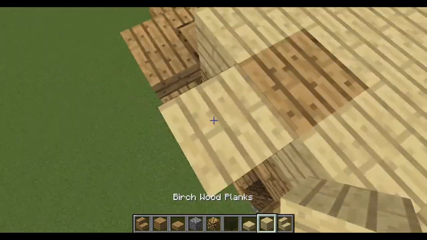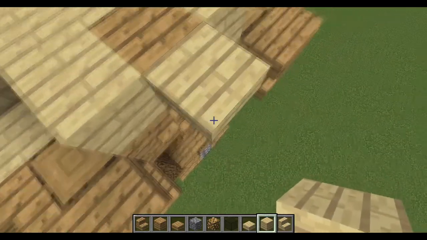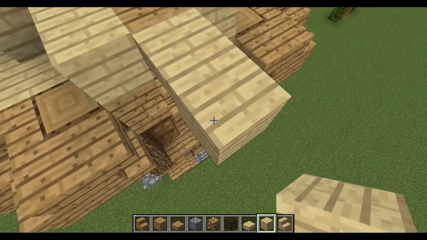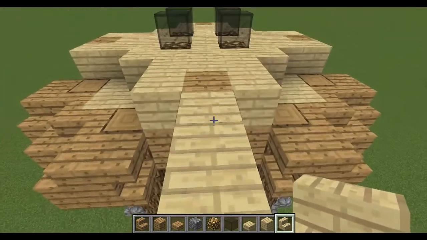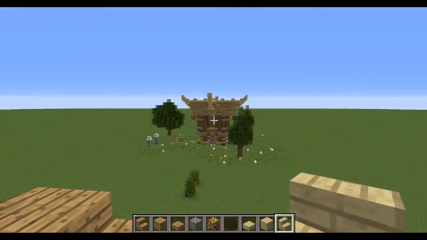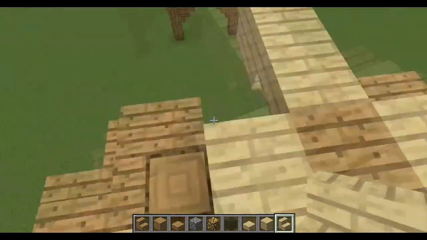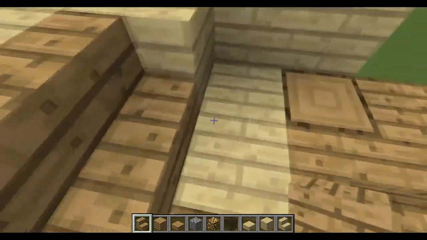So you place a birchwood half slab on the oak wood plank, and after the slab you place a normal plank, and then you place a birchwood stair. This is the piece where the lanterns hang off. After you're done with that, you are going to place oakwood stairs around this whole thing.